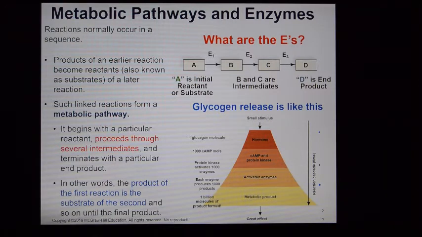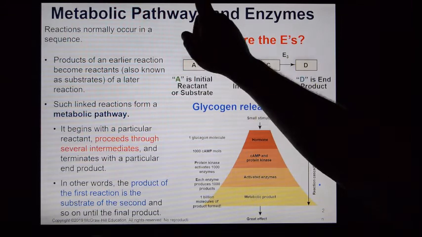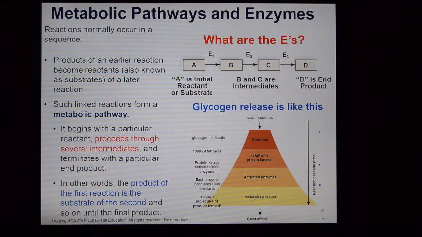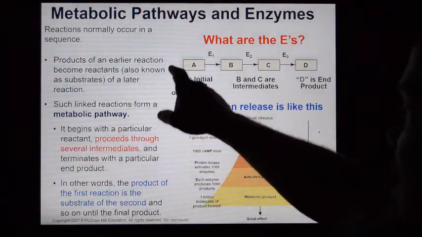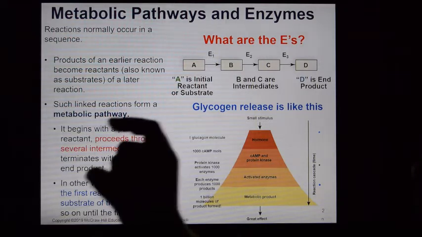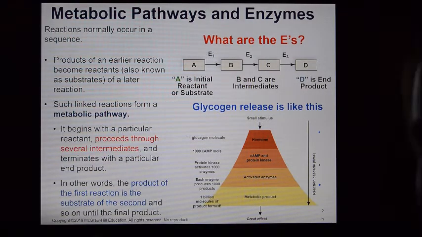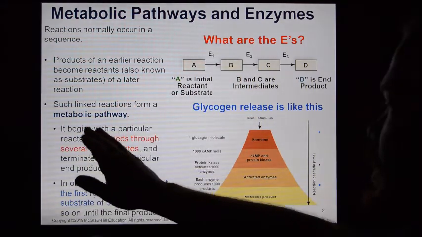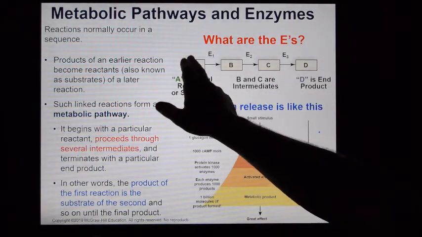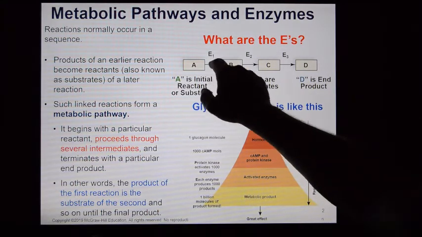That is a fancy way of saying that all of what we deal with in the cells, for the most part, are what we call metabolic pathways. You need to be familiar with this as a concept. Cellular respiration, photosynthesis: to get from an initial set of reactants to a final product, there are multitudes, I mean hundreds, I kid you not, hundreds of minor reactions, boom, boom, boom, boom, boom, that have to take place along the way to eventually lead to the final product that we think of. These are metabolic pathways. They have to proceed through several intermediate chemical reactions to get to that final product. So, in essence, you have a reactant that is catalyzed by a very specific enzyme to become some sort of product.